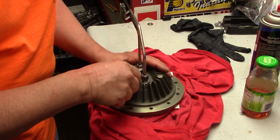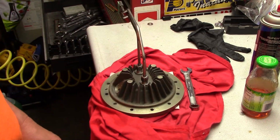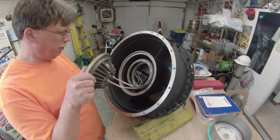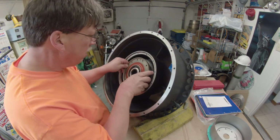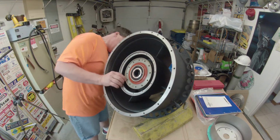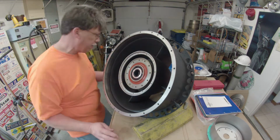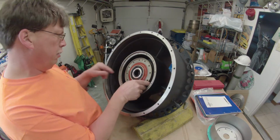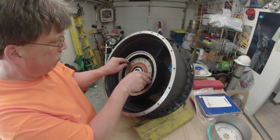Let's snug this, and we'll see how it fits. Okay, we will see how our lines fit through here. And shoot, there we go. That's sitting in there. Wow, that's awesome. And let's see what we got over here. Boy, you know what? I think we're good to go. Alignment looks real good. Let's see. Bolt holes look fairly aligned. I might be able to put a little upward tweak on that and then snug the line fittings. I think we're good. All right, let's take this back out.